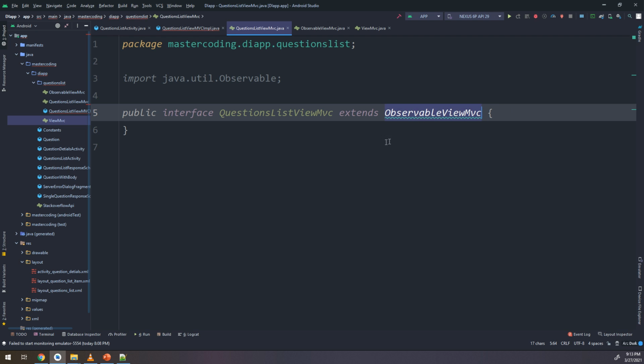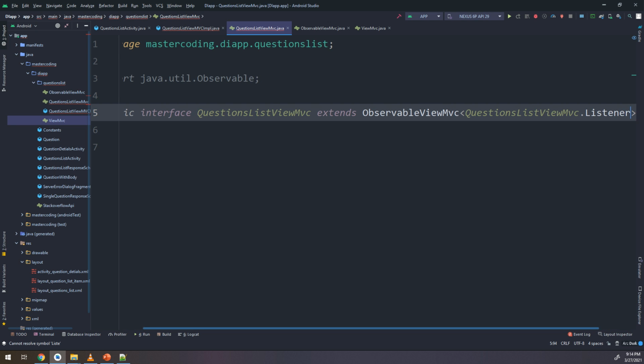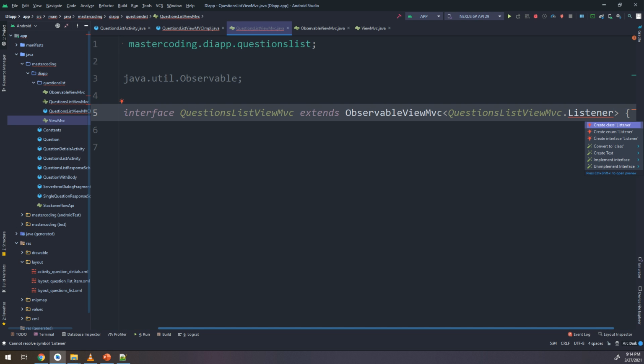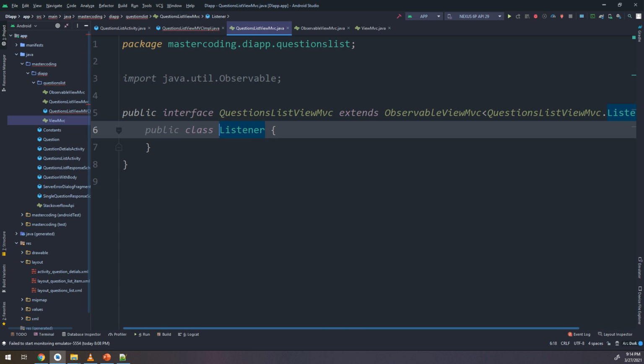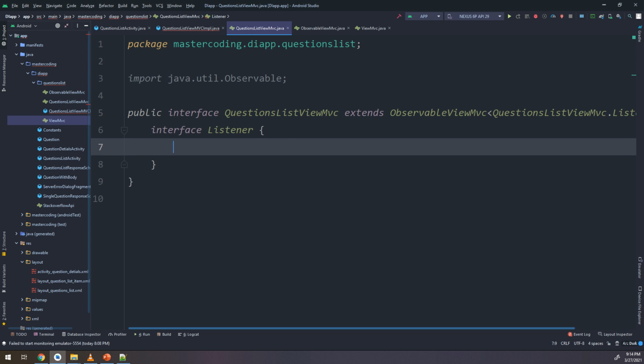So I was making this question list view MVC, which extends observable view MVC, and I need to pass for the generics the questions list MVC and listener. I will pass a listener. I will create a new class called listener, and it would be an interface because I'm passing an interface here.